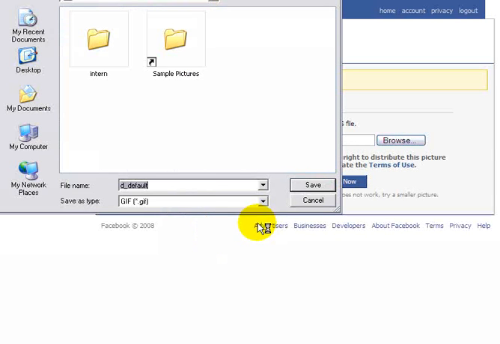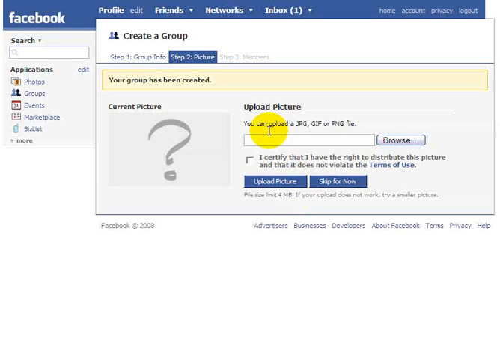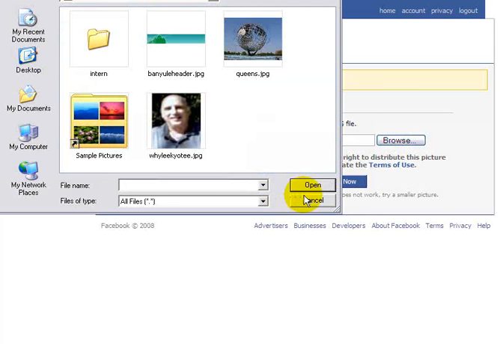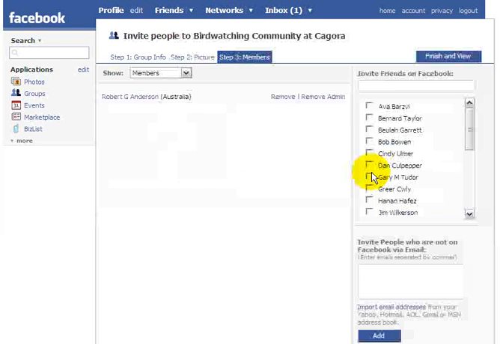And so that's what you would be doing before you come along here, is to save the image of the header to your computer, and then you'll be able to find it by going browse, and that will enable you to search your computer to find that image. Click check, upload, and you're basically set. You can skip that step if you can't find an image that's appropriate. Just leave the picture blank, but we will get more traffic if you have a picture in that does look relevant.